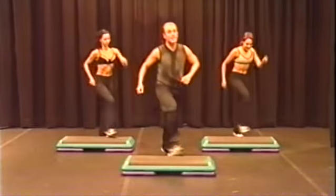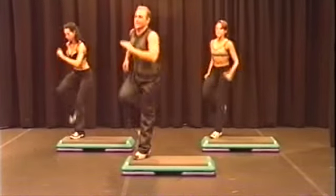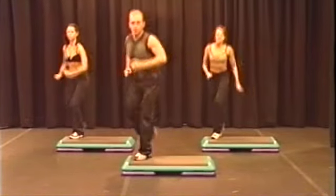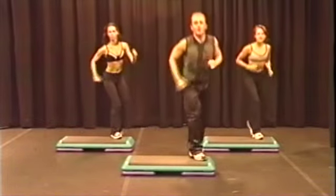Can I have a 3 knee repeater from you? This side. 3 knee. 1 and 2 and 3. Other side. 3 knee. 1 and 2 and 3. 2 more times with the 3 knees. 1, 2, 3. Last time. 1 and 2.